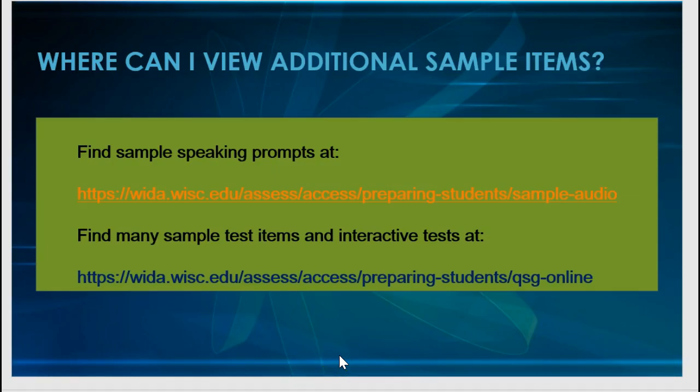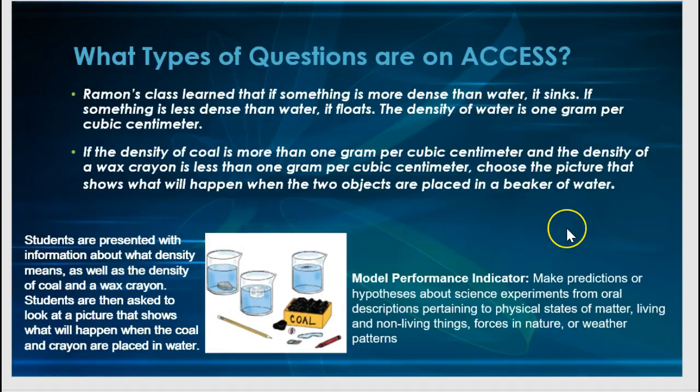I've provided some links where you can actually go on and look at additional sample items across grade level bands all the way up through high school. The sample speaking prompts are available there in the link that you see, and you can also find sample test items as well as the paper booklets that would have the images and charts and visuals that we referred to that you're hearing about in the prompts. So you'd be able to see those as well.